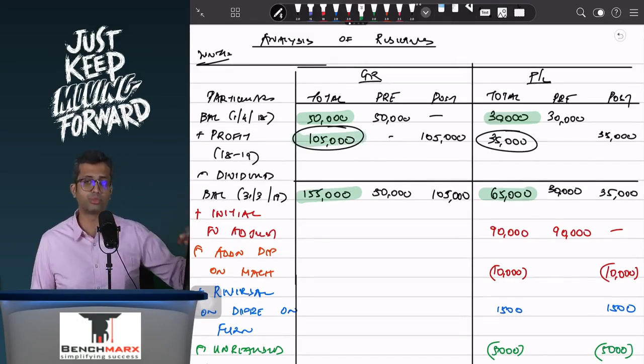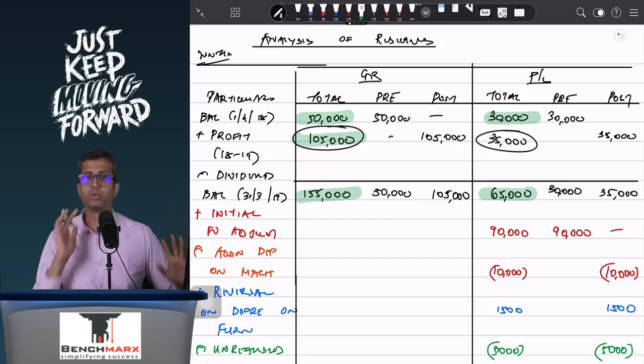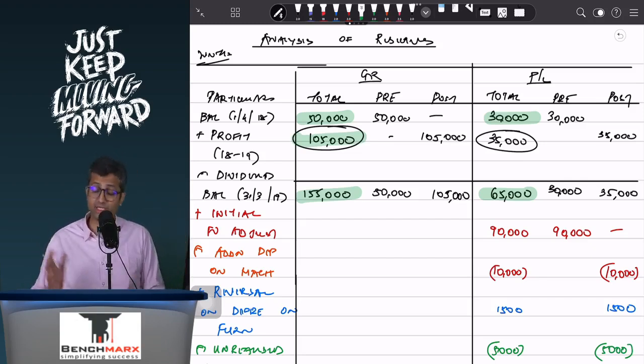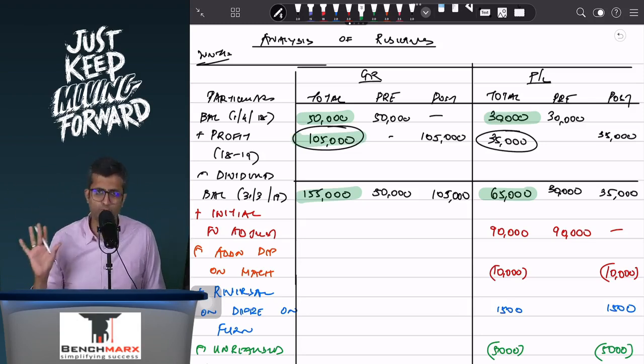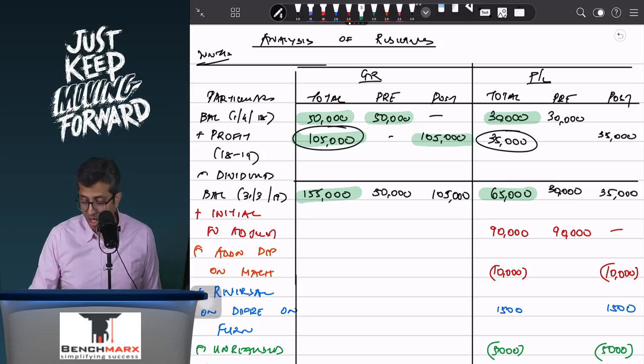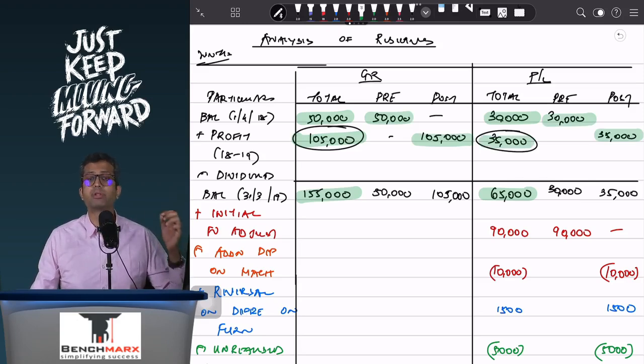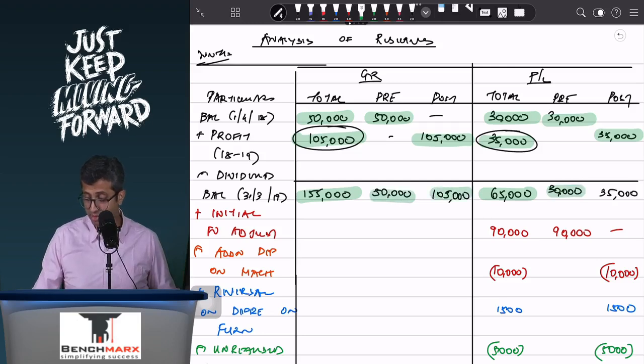Now, out of this profit, the entire profit is in the post section because the date of acquisition is 1st April 18. In the earlier sum, the date of acquisition is in the middle of the year and hence you had to attribute. Here, you don't need to do that. So, over here, the entire 50 is pre, the entire 105 is post. Out of this 65, the entire 30 is pre and the 35 is post. However, there are a lot of fair value adjustments and hence, once you do this attribution, there is no dividend, but there are fair value adjustments.